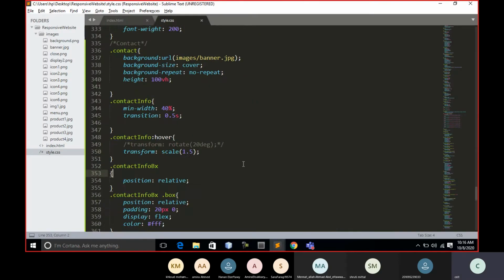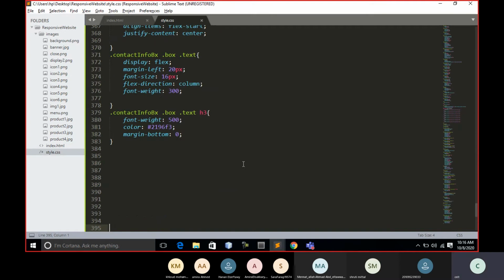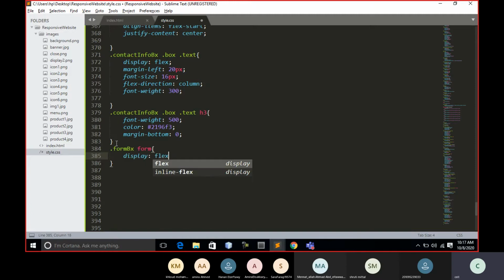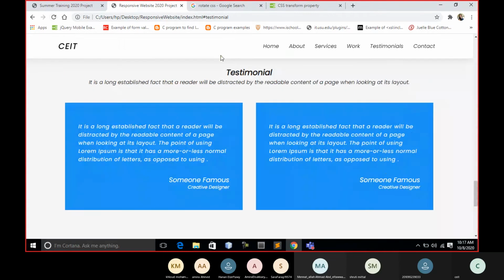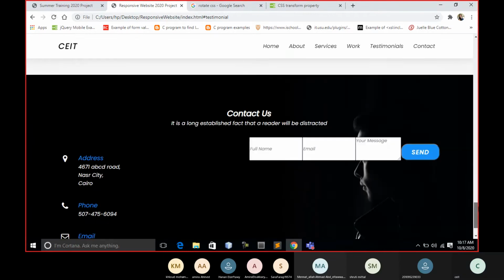Then go to the style. First, we will start from the form box. The first thing I want is display flex, dot form box form display flex, so that it will come row wise. Okay.